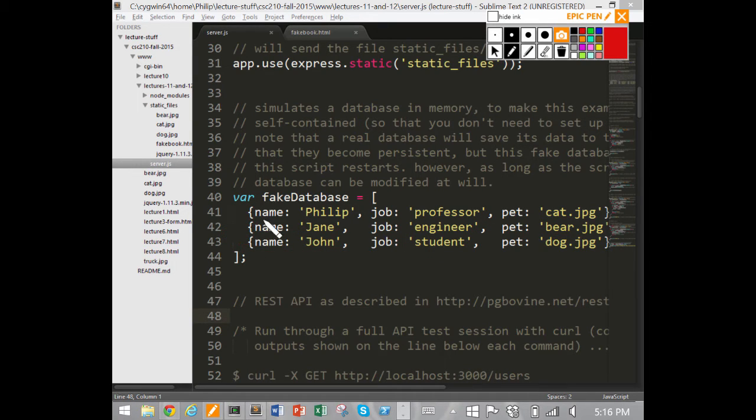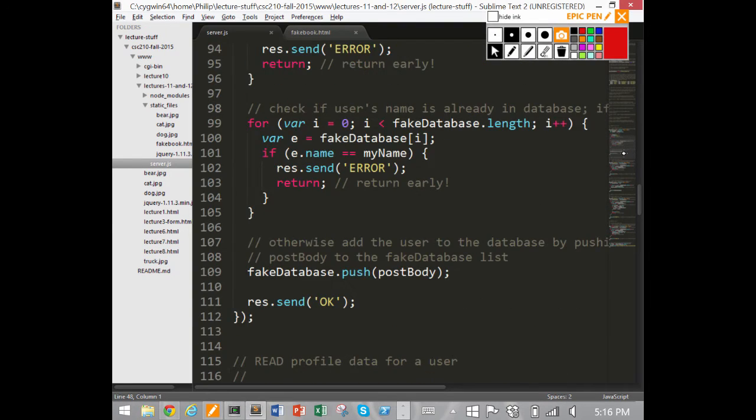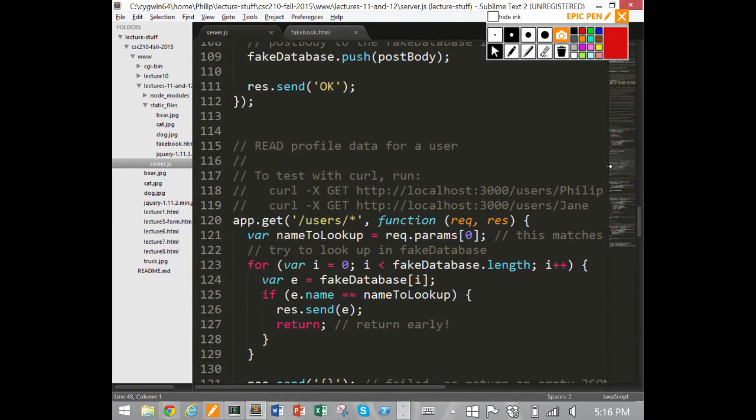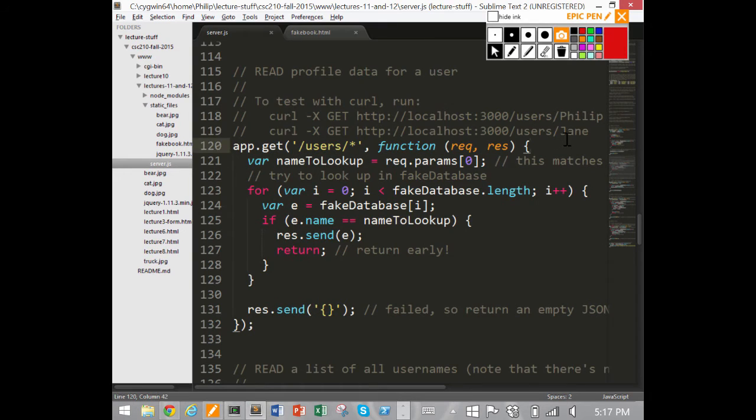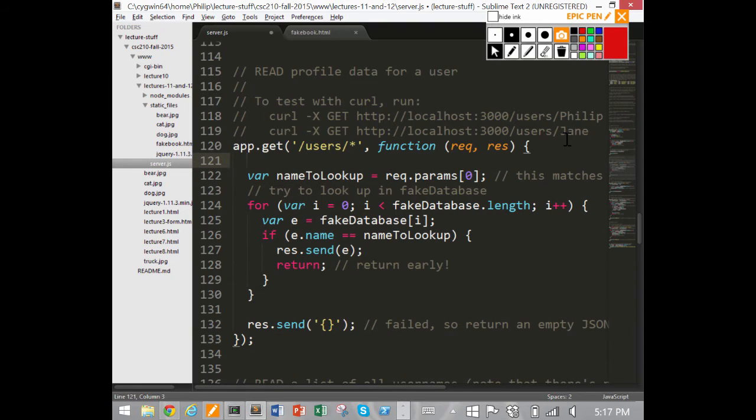So I'm going to highlight the code again. And let's see. Get is here. So this is the get code. To make it a little clearer, we'll just do a console.log. The difference between this and CGI is that you're not actually printing the result back. You're using this res, or result, object to explicitly send the data back to the browser. So res.send is what sends the data from the server back to the browser. You have to call the send function. If I do console.log, I will just print out to my terminal on the server.